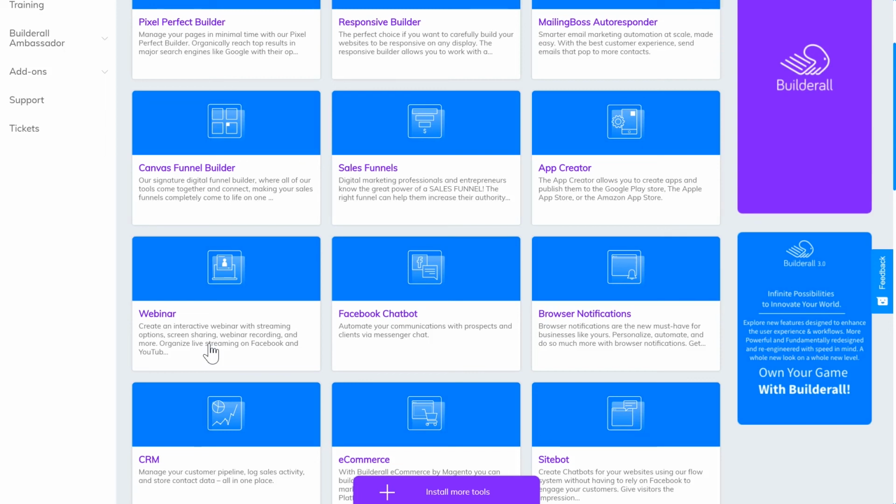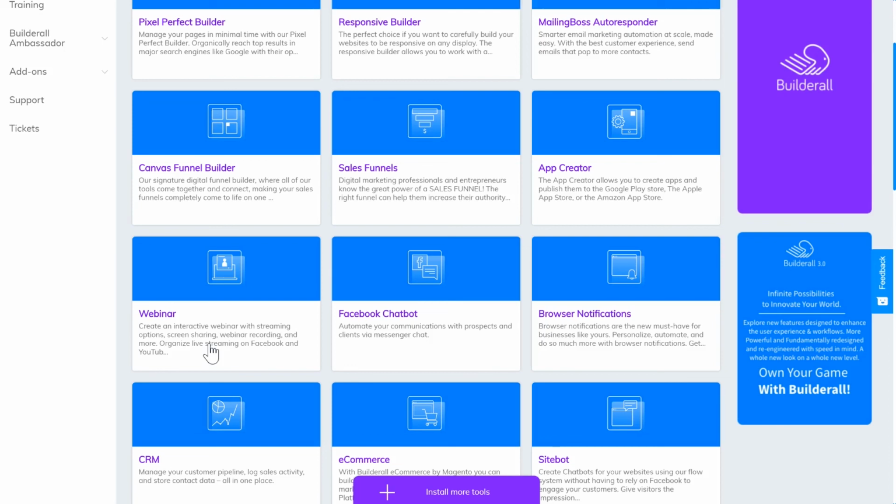You look at a lot of the bigger tools for webinars, for chatbots, 90% of the people that use these tools only use 20% of the actual functions of the tool. So there's lots of bells and whistles that you don't need. So with Builderall, they've taken a look at the most used functions that people use, and they've added them into all the tools. So Builderall is the most complete platform with the most amount of tools for your digital marketing journey. But they don't have the best of everything. But they do have everything that you need to create a fully functioning business.